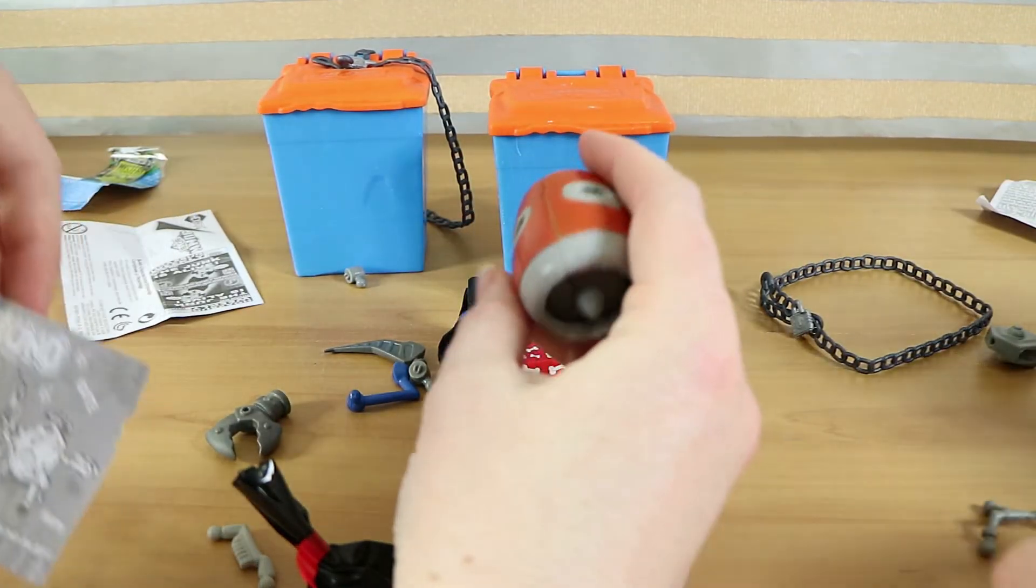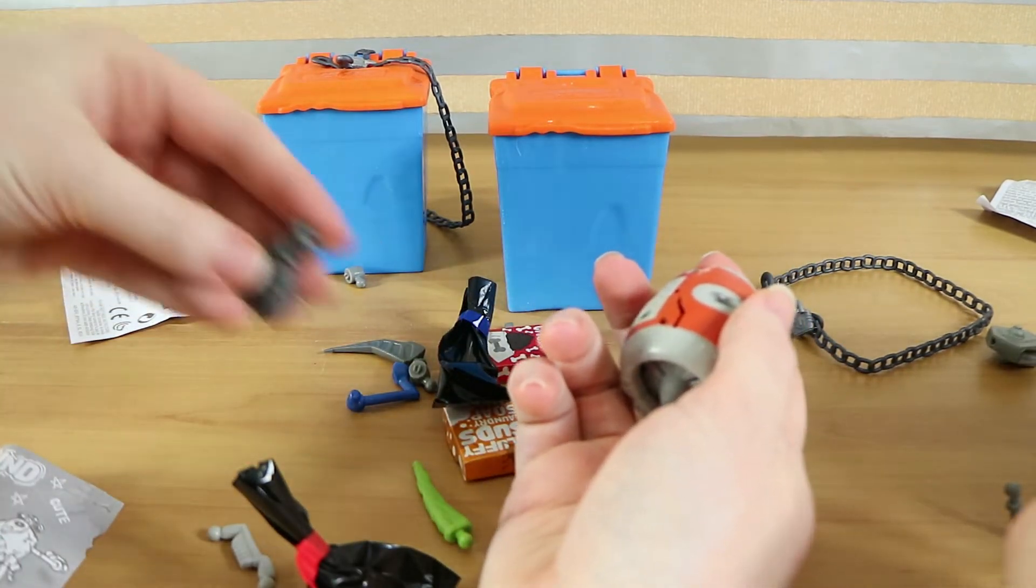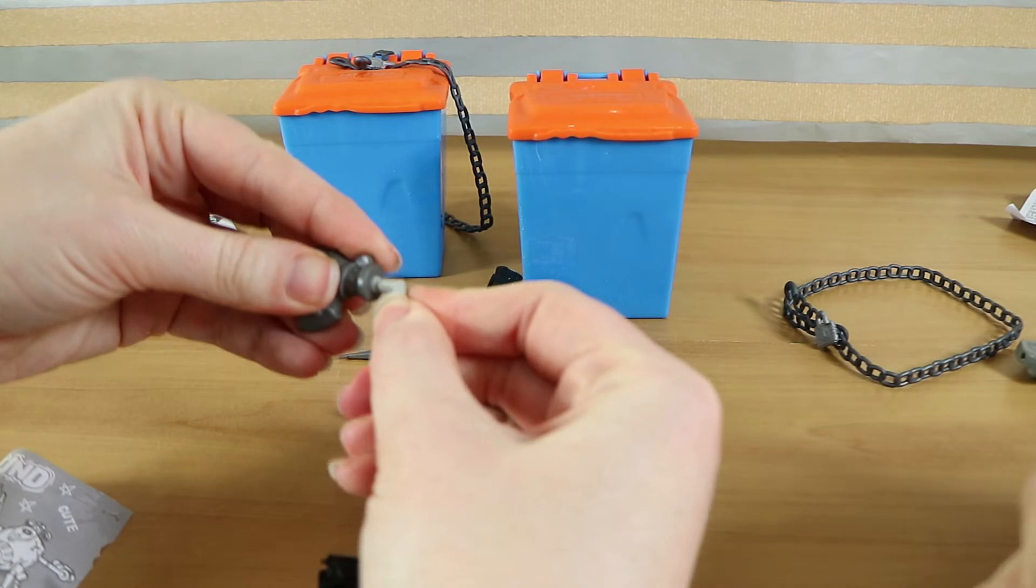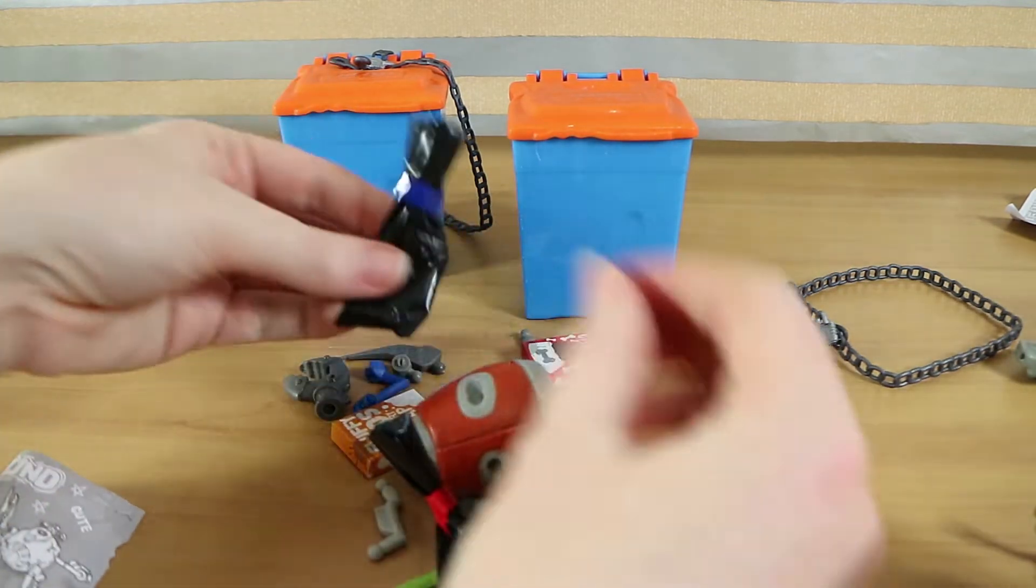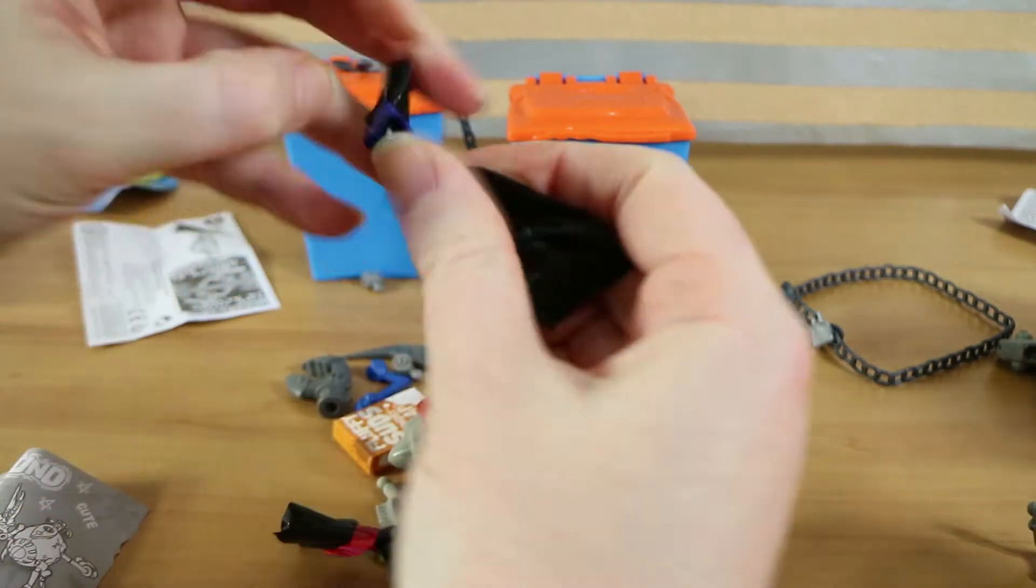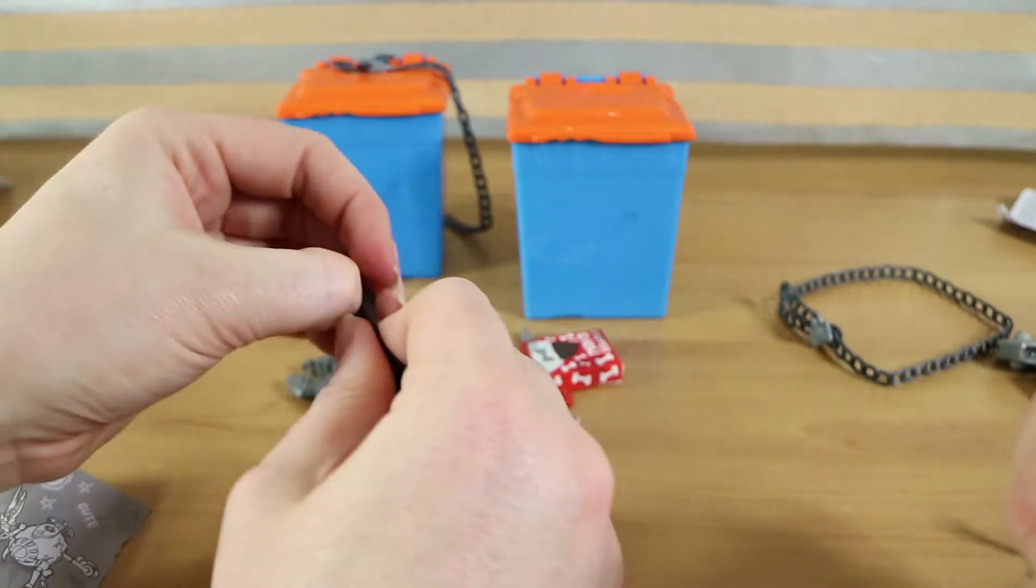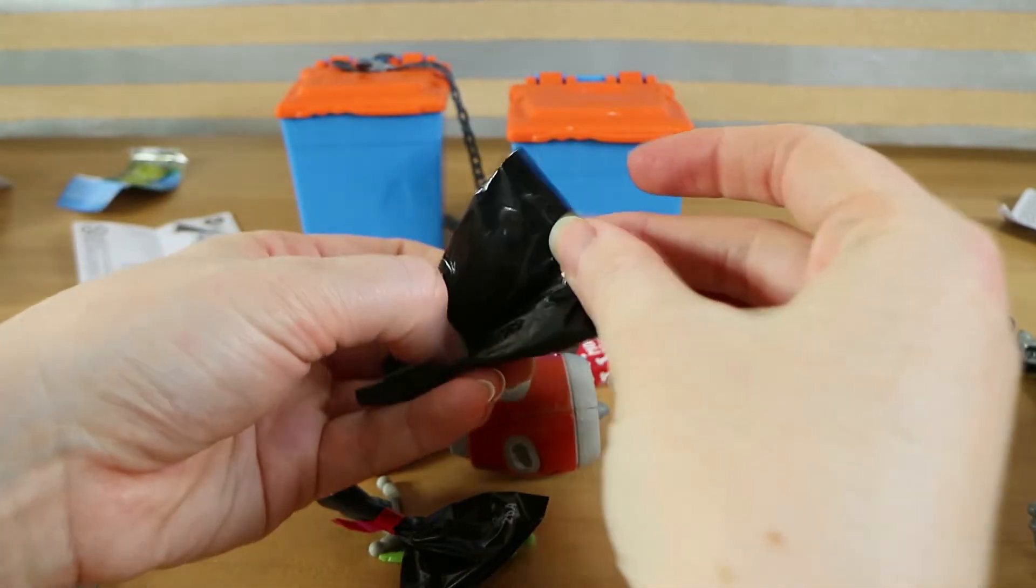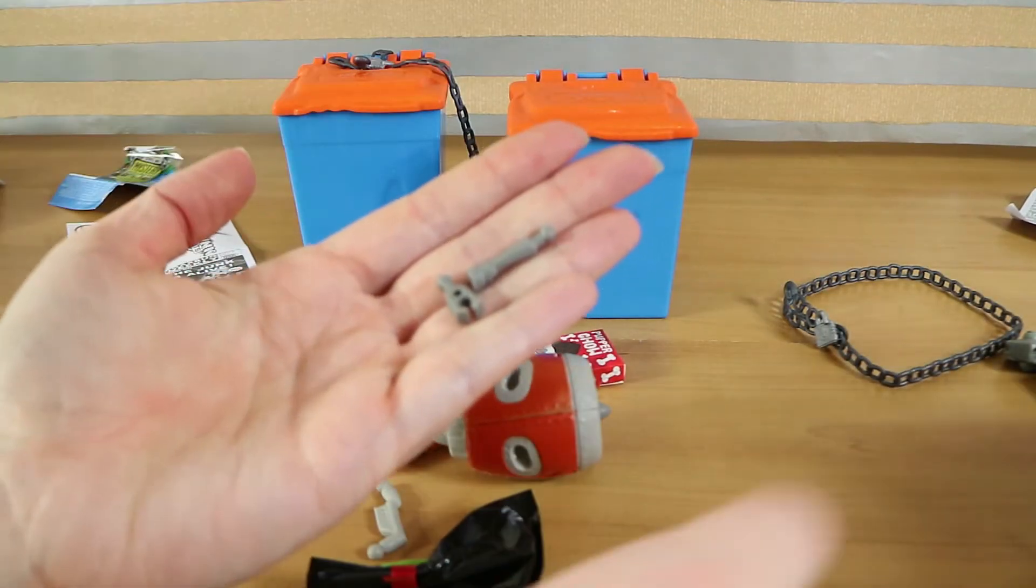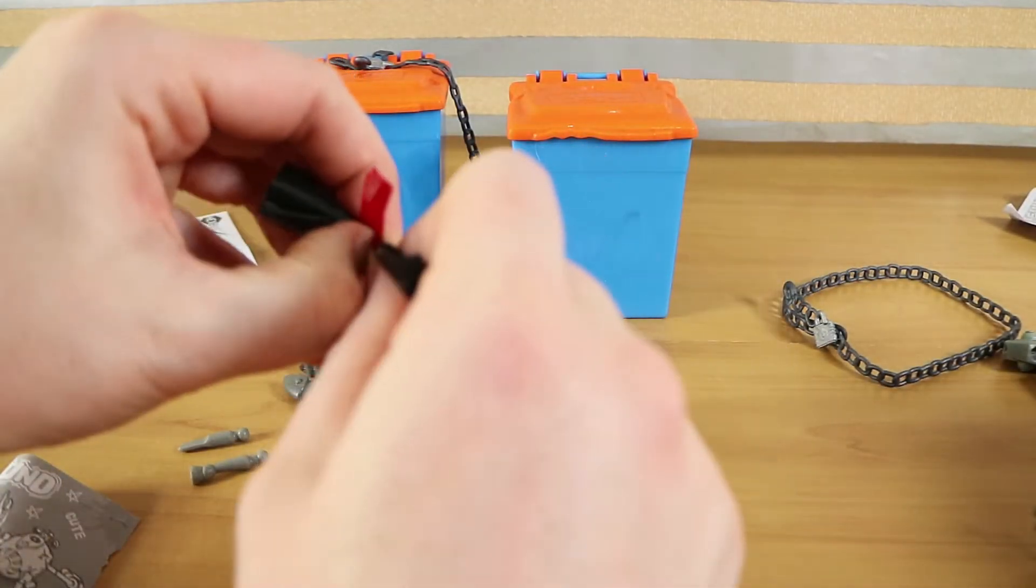This is tricky because there's no instructions. I think instructions might have been useful here. We might need to open up your garbage and we might sort of cut to when they're built because I'm having some trouble here. Me too already. Let's see what's in the garbage bag. I've got two. Did you have two? I did yes. Some small bits that I'm sure help me put found together.